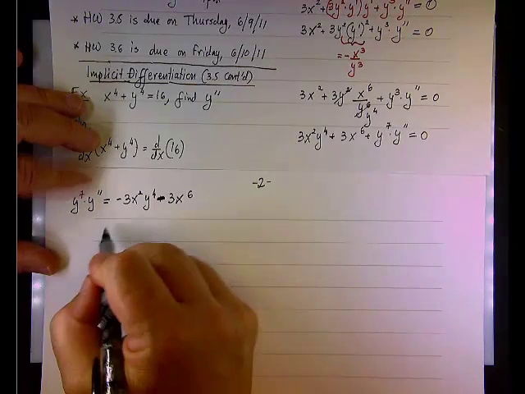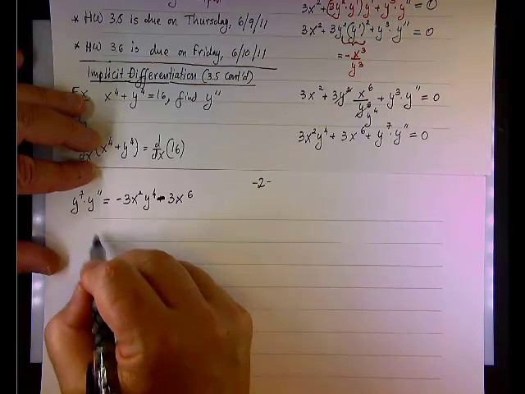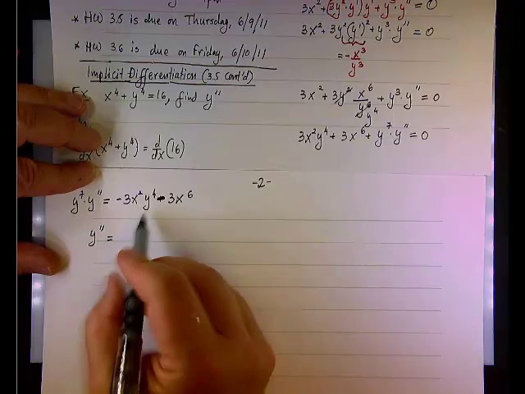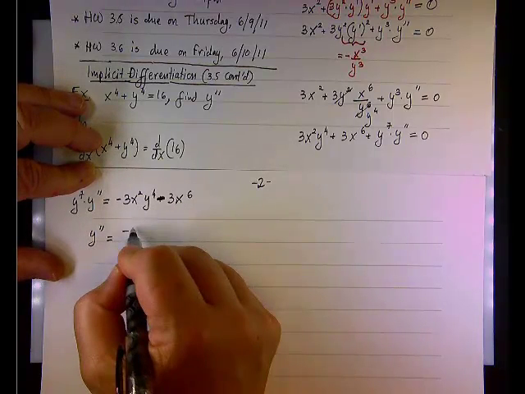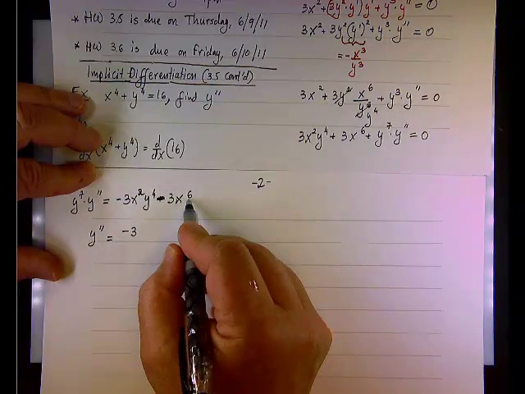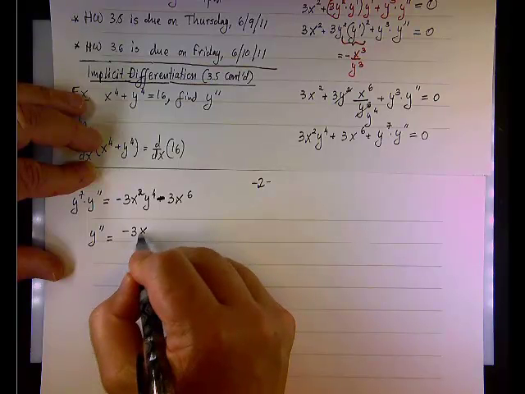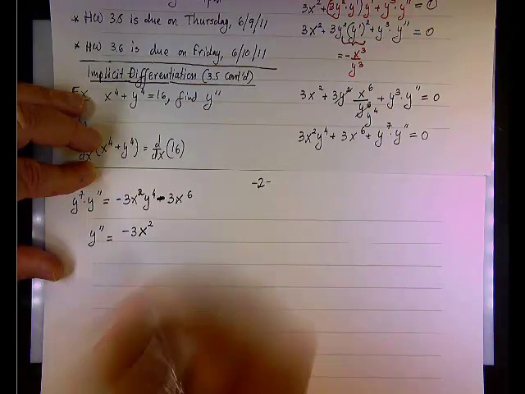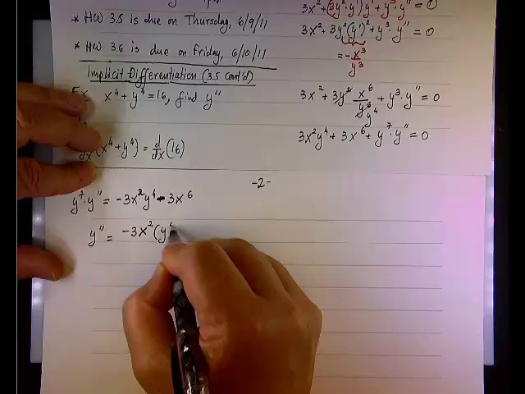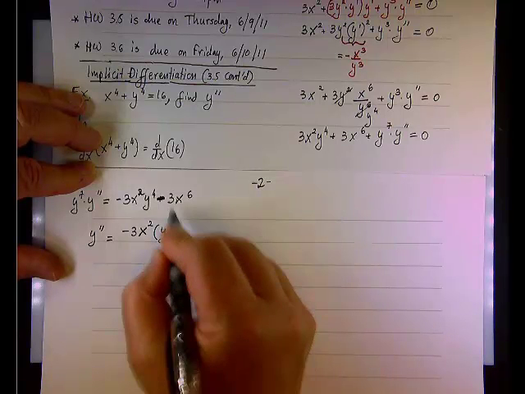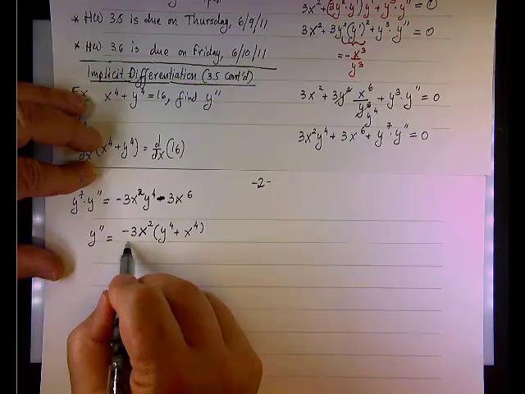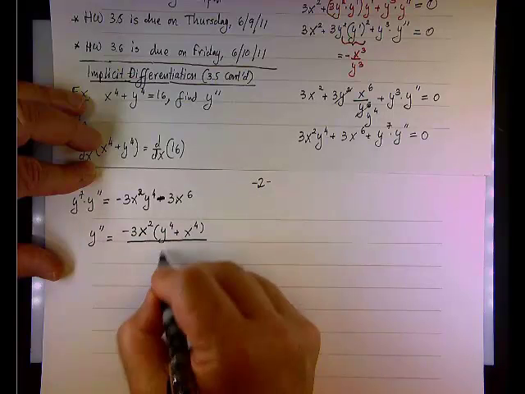Okay. And then let's factor. First of all, I have common factors on top. One will be the negative 3, right? And the other, you see, I have x squared, and I have x to the 6. So I can factor the x squared. And on top, we factor the negative 3x squared, so we have y to the 4th, and here we have plus, after factoring 3x squared, what's left is x to the 4th. And everything is divided by y to the 7th.